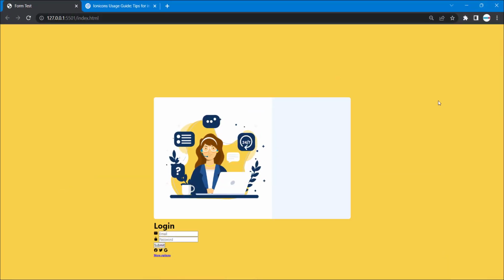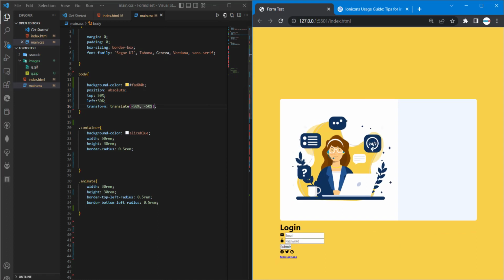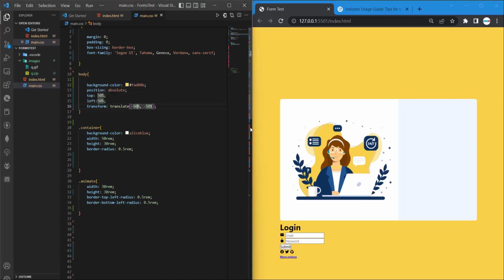CSS, or the browser, will do its calculation and try to center everything on the x and y axis, as we've coded here. Minus 50 on the x-axis is going to subtract 50 and push it to the left, and for the y-axis minus 50 it's going to move it upwards by 50%, since we've done top 50%.